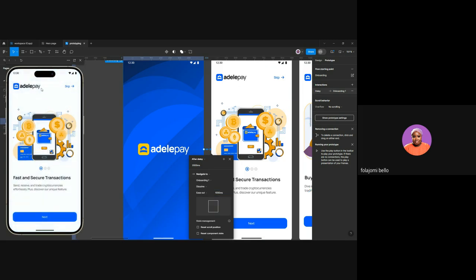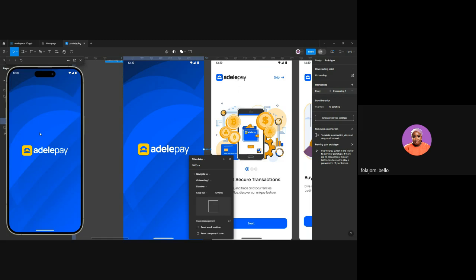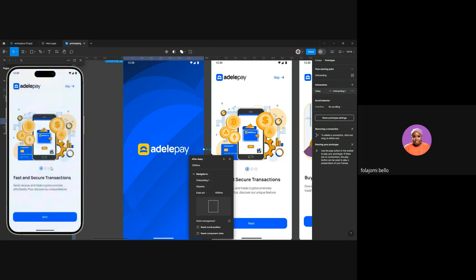As you can see, just watch the way it will change by itself. You see the way it changed. It took a time. But there's always a default setting for after delay. So let me return it back to the default setting that comes with it. In the default setting, you see that it changes instantly. If I change to smart animate, you see that it is out. There's different settings I can do. Is in and back, is out, is in.